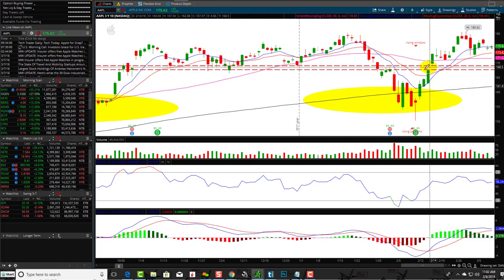At some point, that gap might want to be filled. So price might fall down and fill that gap. Then it's either going to continue downwards, trade sideways, or go up, right? There's no predicting what a stock's going to do really ever. You just have to use charts and patterns to your advantage. But again, you gotta just chart it, right?